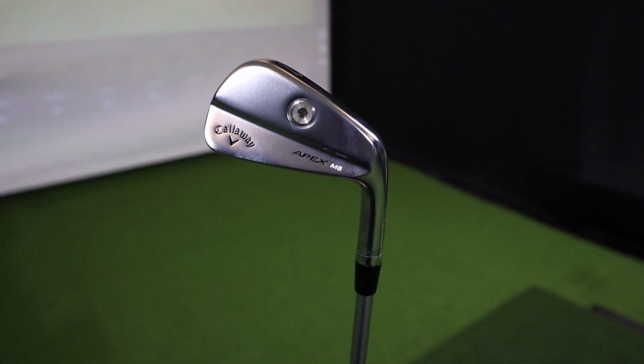And I, myself, a pretty decent player, I'm not going to put these in the bag or anything like that, because I've made that mistake before with the previous Apex MBs. And for amateur golfers, we're not playing for money, we're playing for enjoyment.